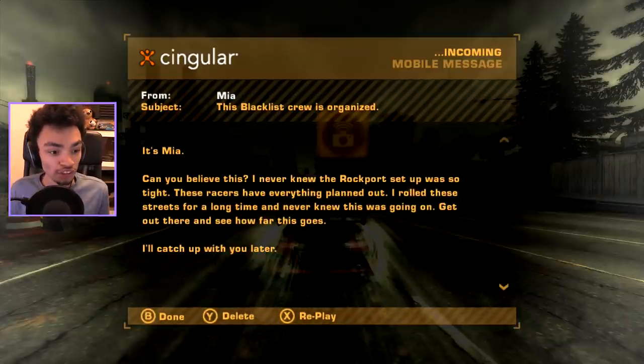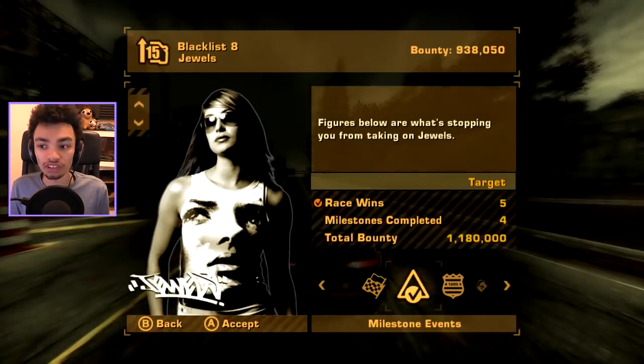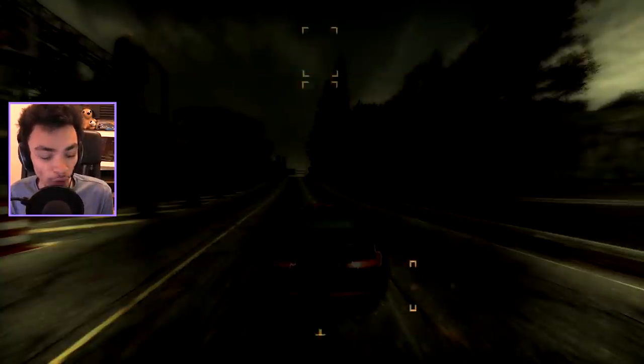I'm honest, the Blacklist crew is organized. I don't understand what you mean. Of course it's organized. It's like an organized racing syndicate almost, you know?